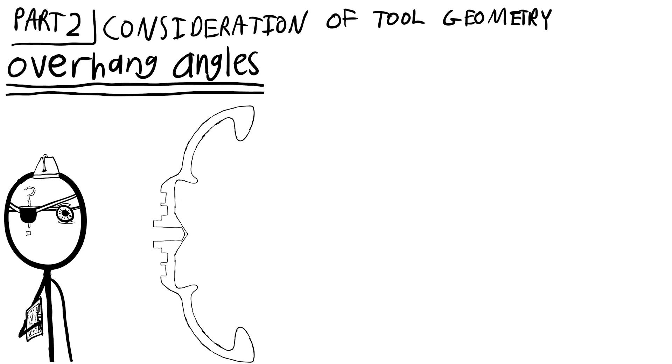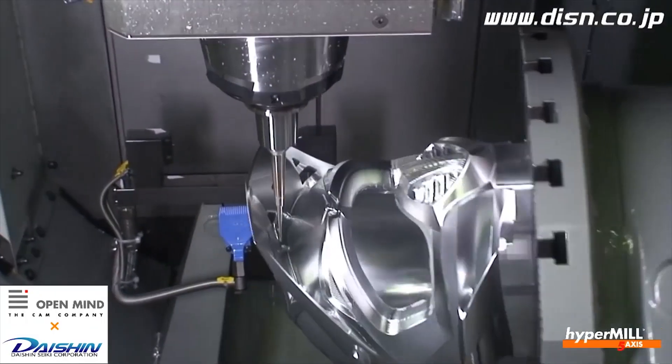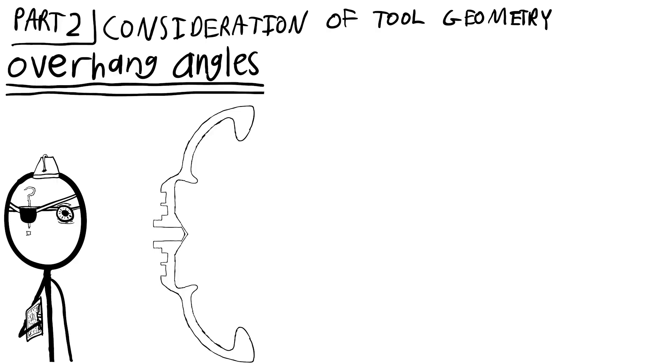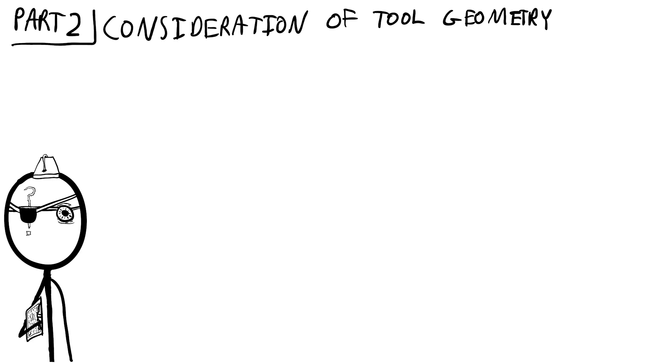The takeaway here is that, although even the craziest yoyo designs you can possibly imagine are technically machinable, because at this point nearly everything imaginable is technically machinable, you would only be purchasing no useful performance attributes of your yoyo, while simultaneously purchasing the scorn of whatever machinist you ask to make a thousand of your ridiculous design, for a price which they will usually set astonishingly high, usually in an effort to passive-aggressively get you to take your inconsiderate design somewhere else. That was consideration for overhang angles.